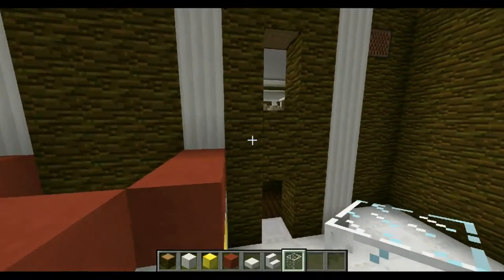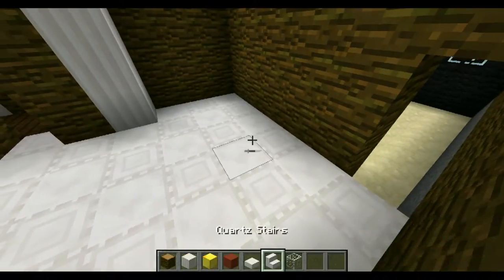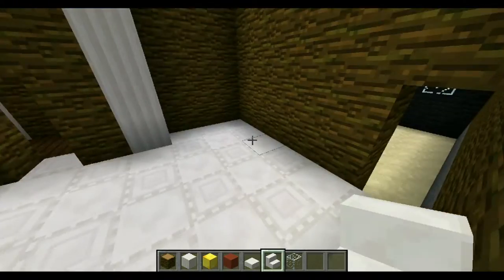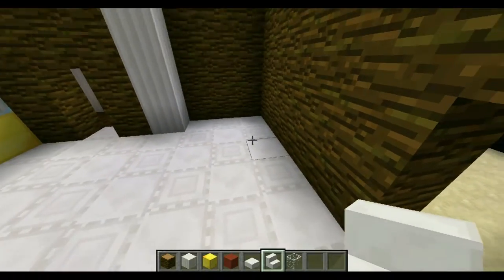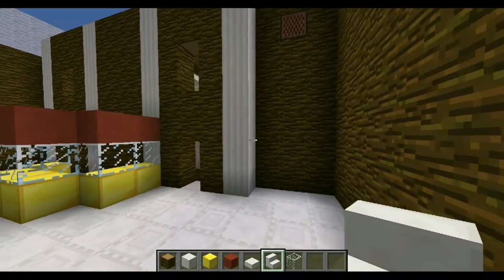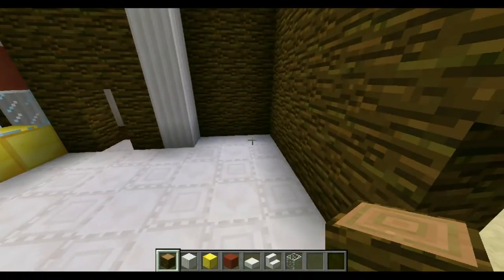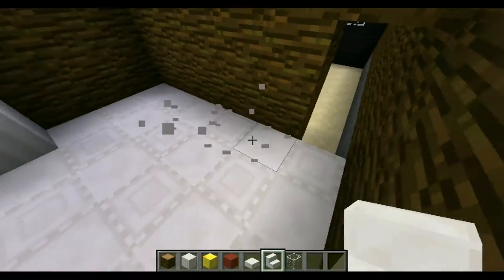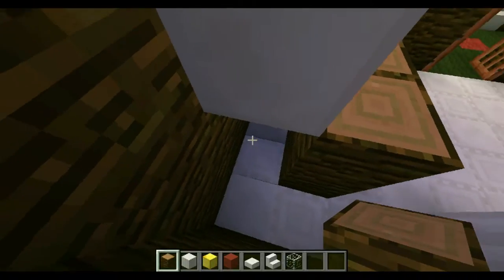And then, as for what I want to do, I want a staircase going up to a balcony above here, like a little balcony walkway. What a perfect place. There's not a more perfect place than this right here. So yes, I'm going to put up a piece right here. How do I want to do it? I'm going to fill this in.